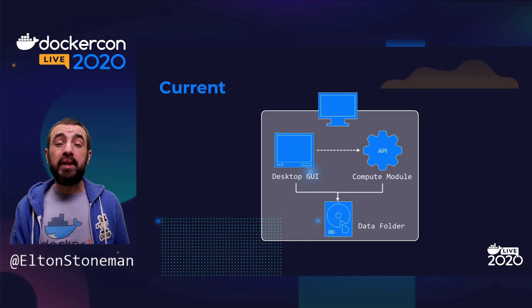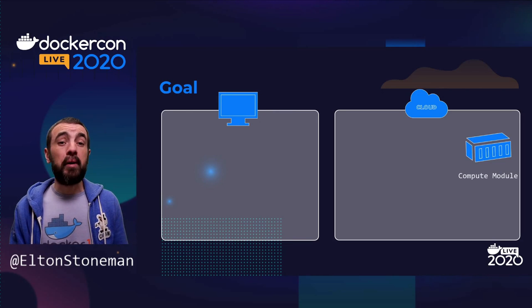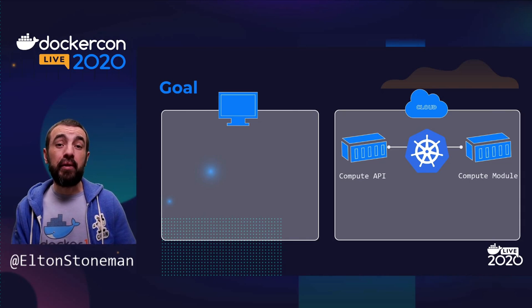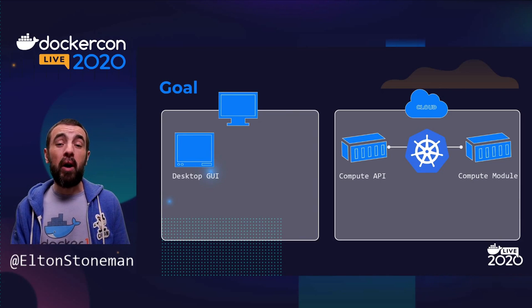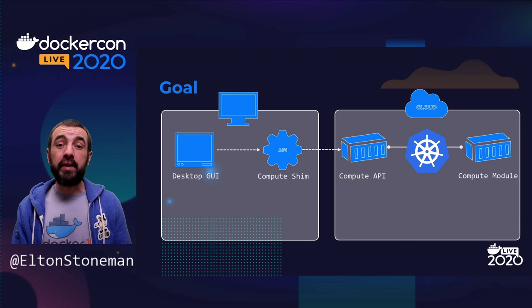You construct your parameters in the UI, the computations all run in this separate binary, and the two parts communicate over the file system. This is a long-standing application — all the hard work is done in the compute module, which uses Fortran, and the rest is written in .NET. Parts of the app are at least 15 years old. The goal is to turn this into more of a SaaS model with a cloud offering. Our initial approach was to take the compute module, dockerize it so we could run it in a container, and host that in a container platform in the cloud with a REST API as the control plane.